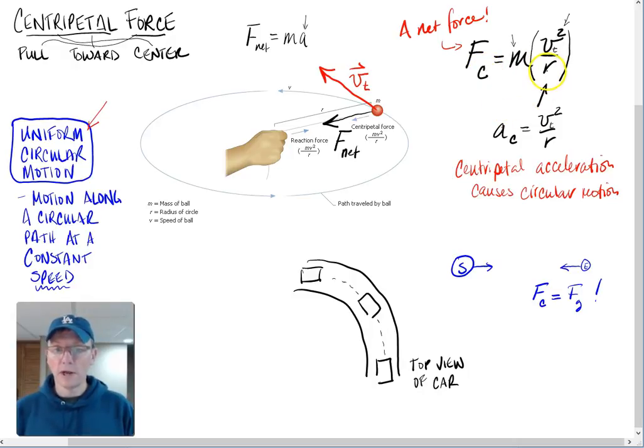And then, of course, there's the radius. So if you want it to go in a tight circle, now all of a sudden you're talking about the smaller the radius, the more force you have to be able to apply. Let's go down and talk about something that's probably pretty close to your minds right now, and that's trying to drive your car along an icy road that's going in a curved path like this.